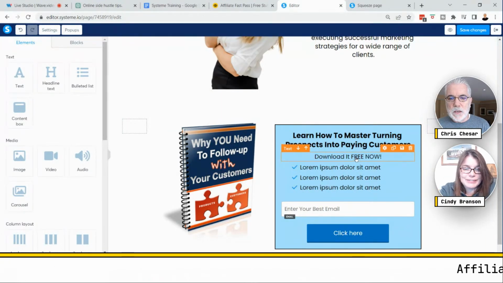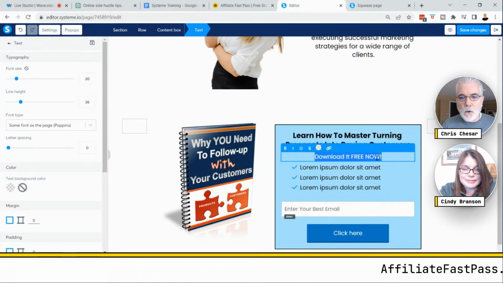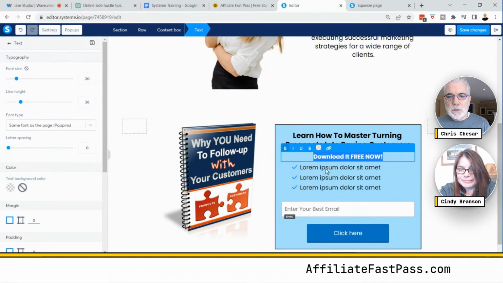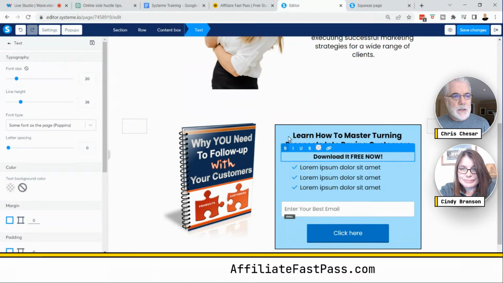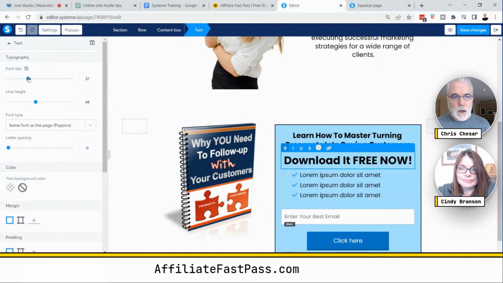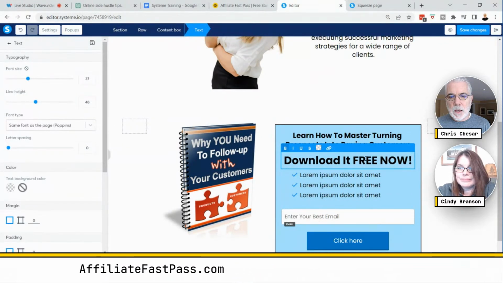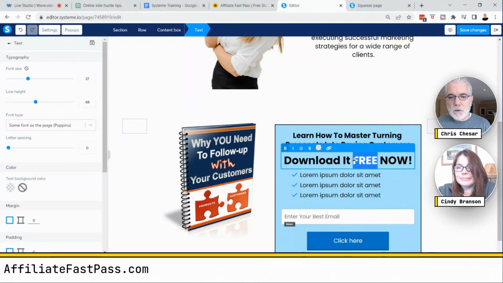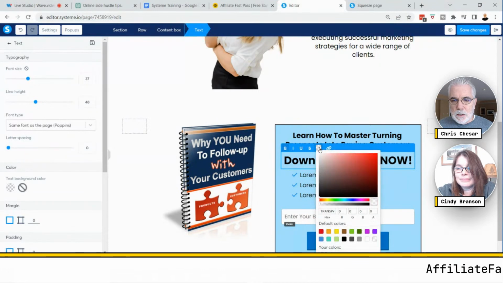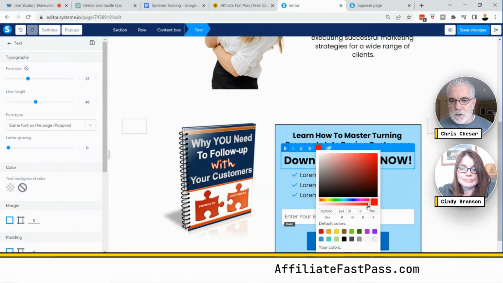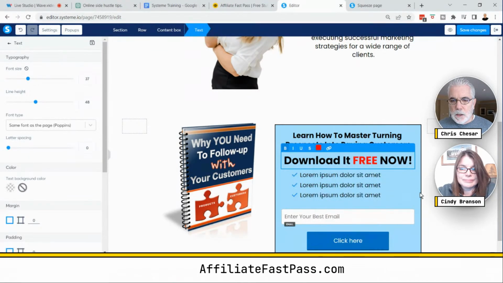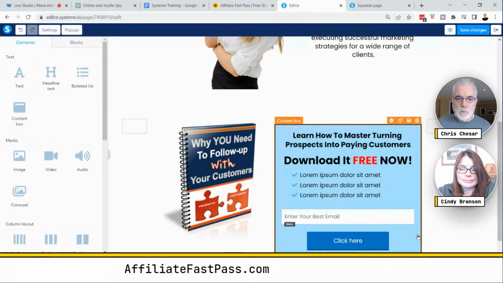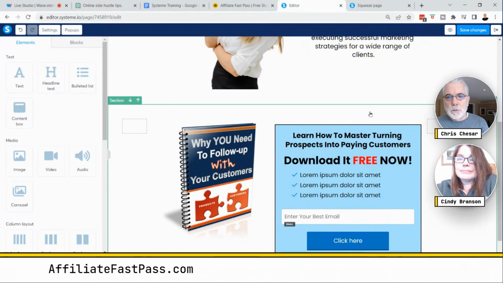Yep. So in this case, maybe this download it free is not a good enough call to action. So maybe I'll bold this, and maybe I'll edit this box to make this even bigger, something like that. Maybe I want to change free to a different color. I can highlight free and go into this invisible little box. Looks like a number 5 dice. And I can go in here and pick my red, make sure the opacity or transparency slider is all the way up. And then you can see we have a little bit more stuff going on, a little bit more color going on. All right.